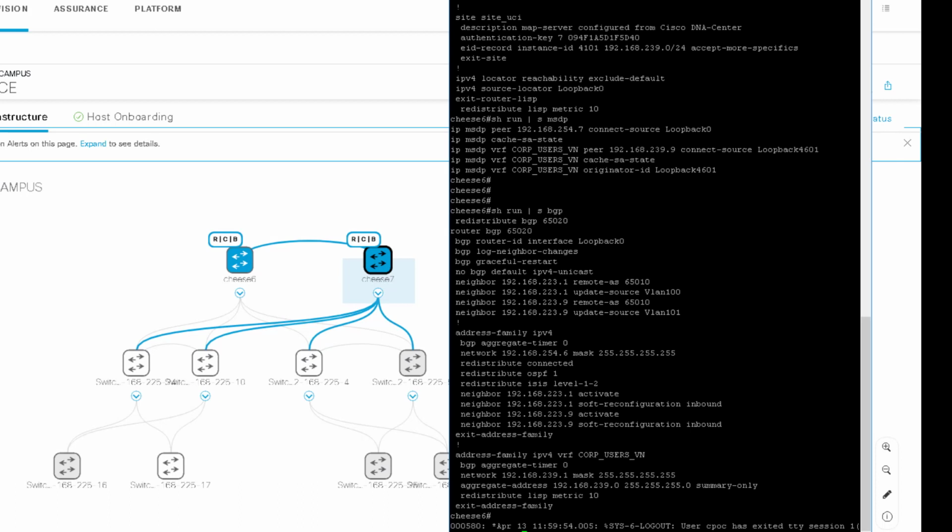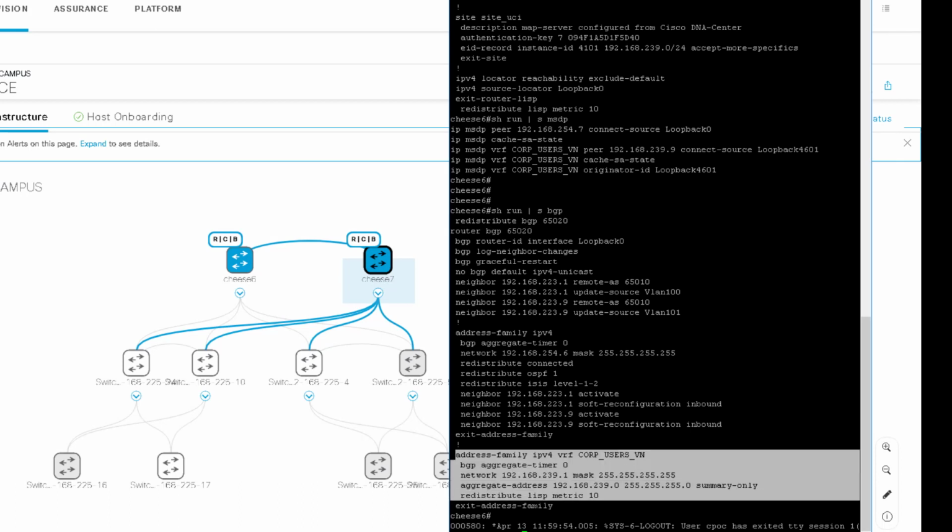So you can see we did add an IPv4 VRF corp users VN so that we can advertise the RP, the overlay RP. So that's about all that's been added right now from DNA Center as part of a border node config. And that's because we haven't set up the transit network. I left all that config blank, if you remember, when I added the role.